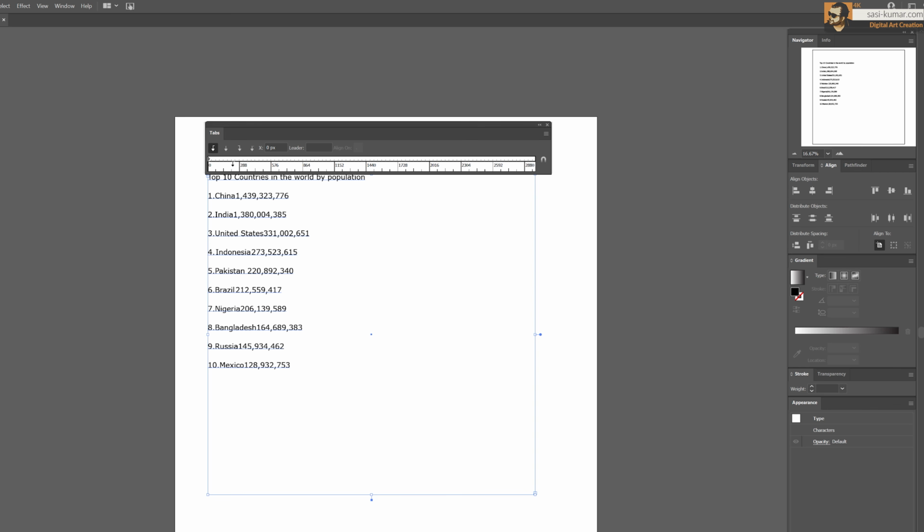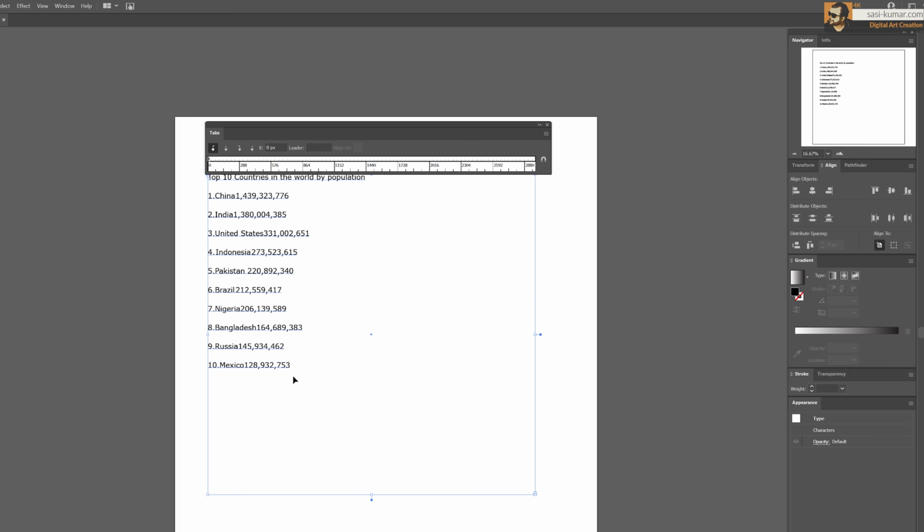All right, now in here you can see we have 4 different types of tabs. This one is the default one, which is the left justified tab, this one is center justified tab, this one is right, and this one is decimal justified tab. And this ruler has been divided into 2. On top, you can see we will place our tab stops in here, and below we will have the ruler.